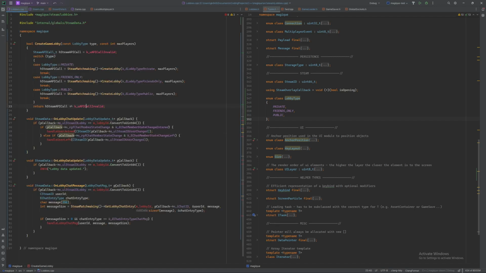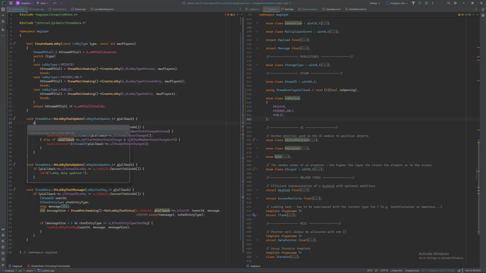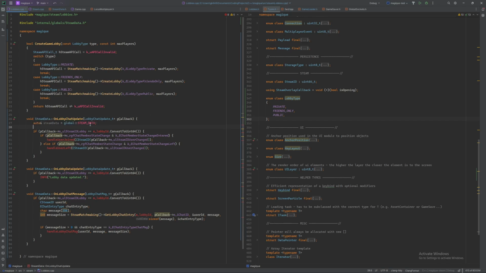Okay, so now we need the lobby. First we need the Steam data. Just like these global structs, I first put them in a namespace, right? To make them very explicitly global, and always use the same name for these.